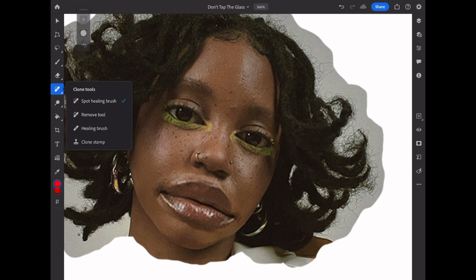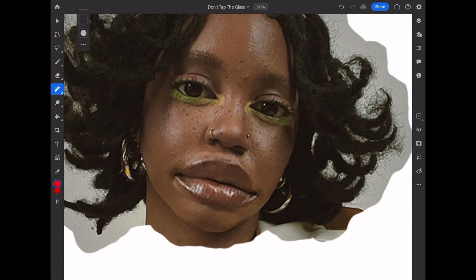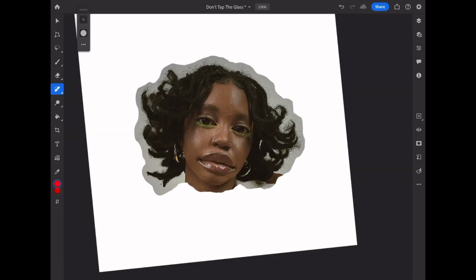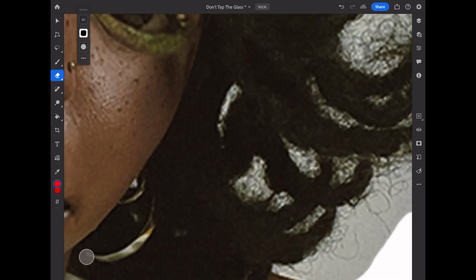I did the spot healing brush, and what I did was I corrected around my lips and my eyes to make it blend into my skin. So if you wanted to edit your pictures, this is what they use to edit pictures. So if I didn't want to have my freckles in the picture, I would use this tool to get rid of the freckles. So yeah, learn something else. That's a great tool to know.